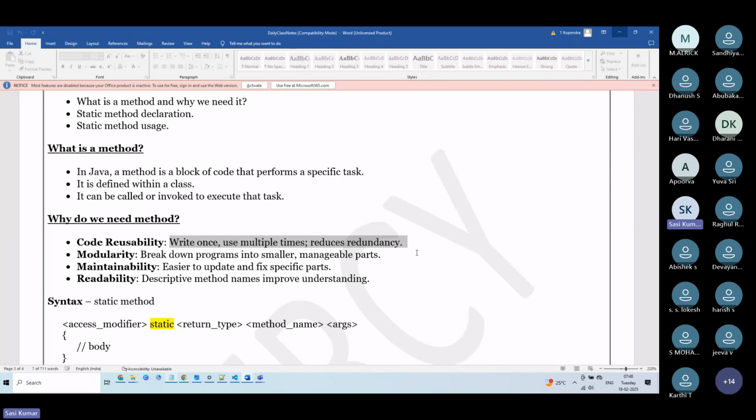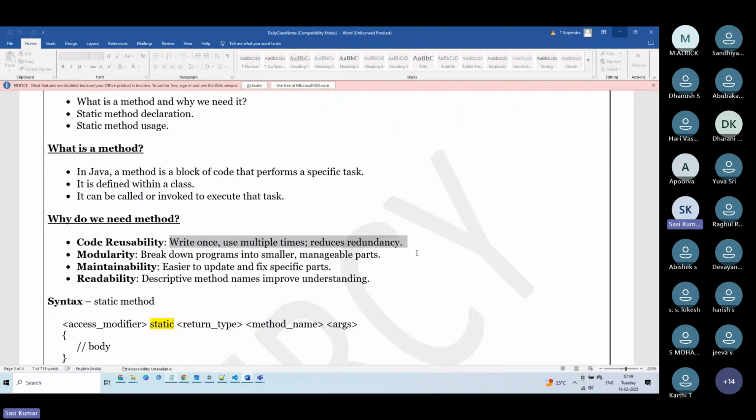The other use is modularity. What is modularity, by the way? You can break down the program into smaller and manageable parts. For example, there is a piece of code that only prints 2 lines. You can put those into a print method.